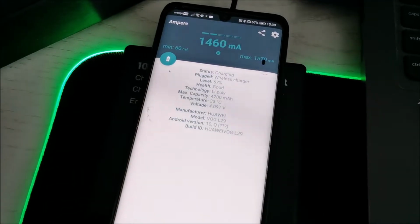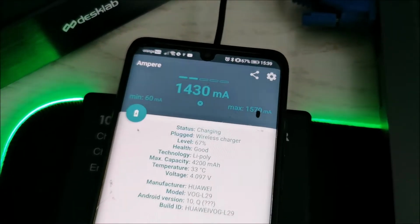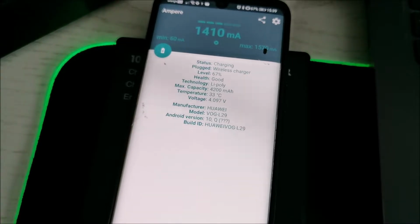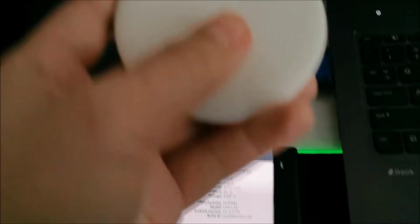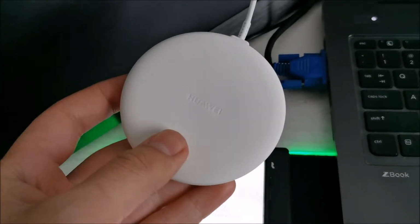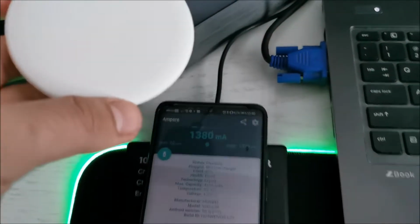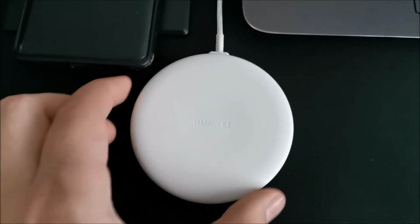Okay, I put my phone on the charger, and we are at about 1.5 amps while charging. And that's honestly quite good. And I know that from this little guy, which is from Huawei, and the absolute maximum that I ever saw on this was 2 amp, but most of the times it's actually lower than this. It's about 1 amp. So let me actually plug this one in and put the phone on it and show you.